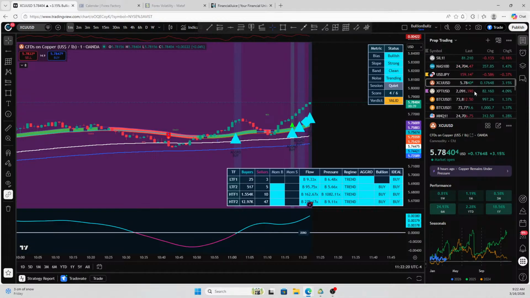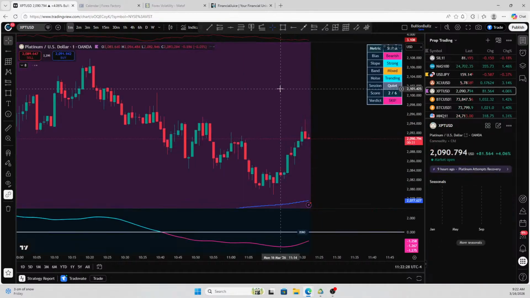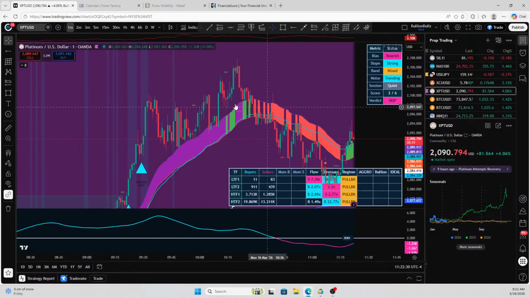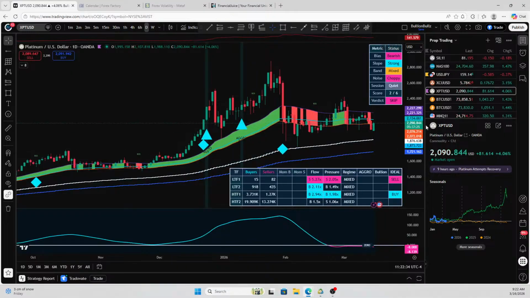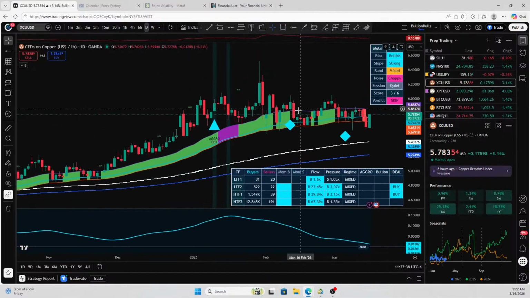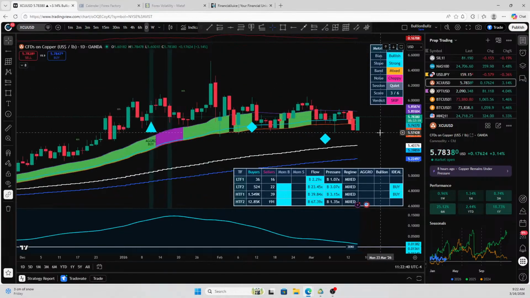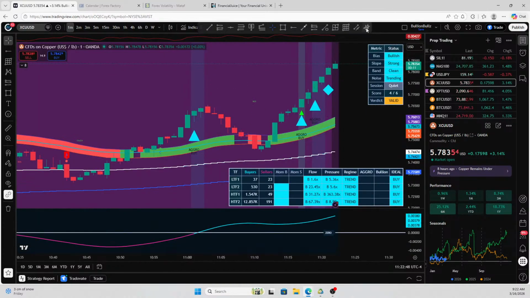So that's one of the things we need to keep in mind, that we have these other metals that are starting to pump. Even platinum. Did platinum move today? Not as much as copper. Why is copper moving? Even though it's in a range, copper is still range bound. However, since it broke the previous day high, I can see the algorithms coming in and pumping it.